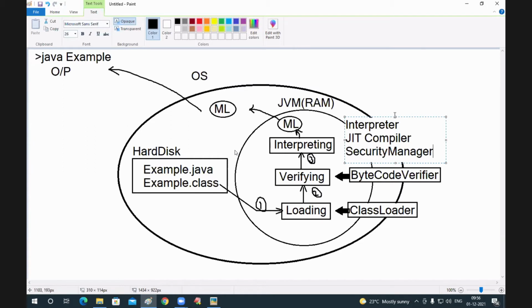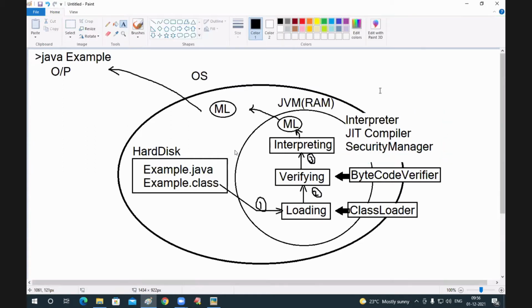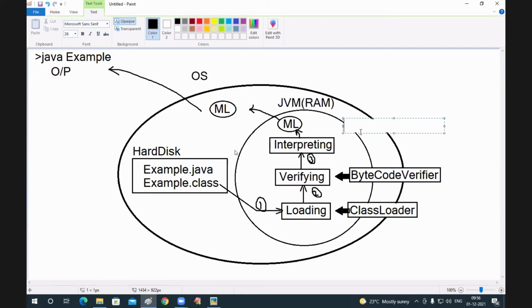So totally, how many programs are working together to execute our class? 3 programs. What are the 3 programs? Interpreter, JIT compiler, and security manager.